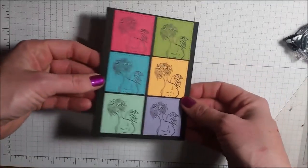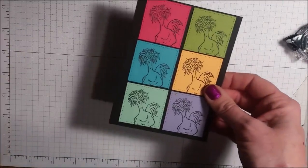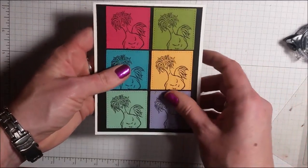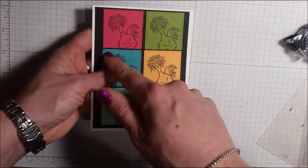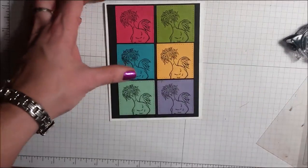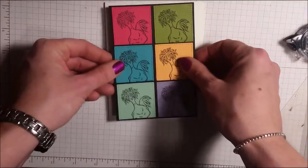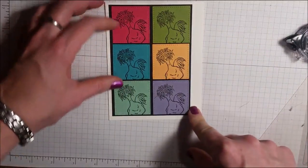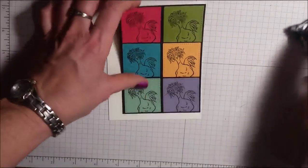Isn't that fun? So cool. I could go ahead and put this on my card just like that, but what I'm going to do is trim off these black edges just a little bit. Okay, so I've trimmed off those edges because I want to stamp some words down the side. Actually, I think I'm going to stamp the words down here.